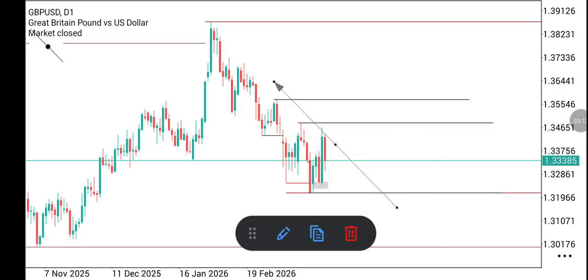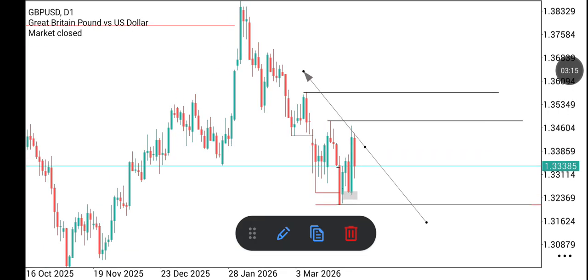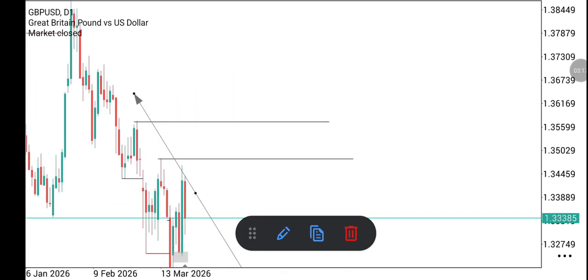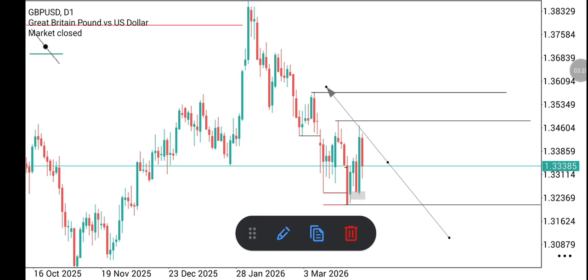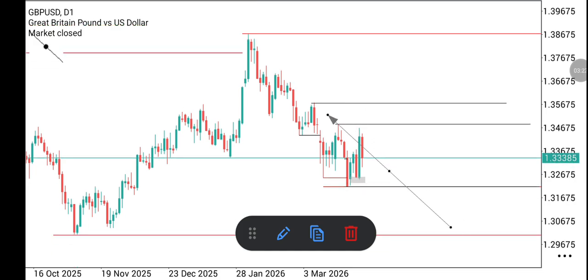As I've said earlier, the overall, the major trend of the market is bearish. So what are we expected to do? We're expected to look for opportunity to sell, look for selling levels. Now the market will never flow linearly to the downside. From the weekly time, what we saw was the market pushing to the downside, but as we scale down to the lower time, we begin to see structure, how the market is pushing to the downside.